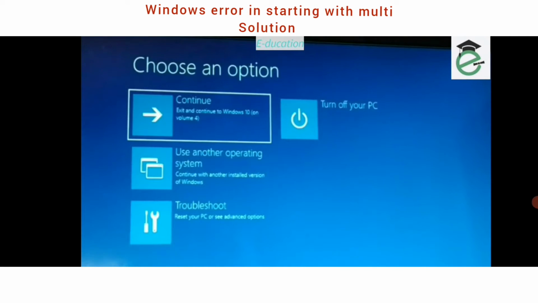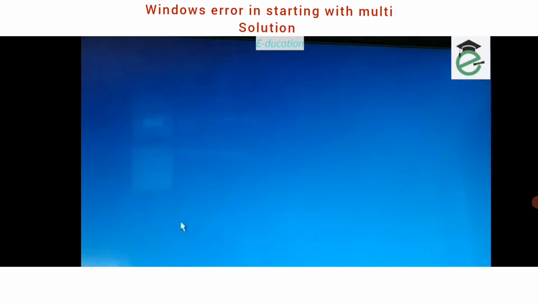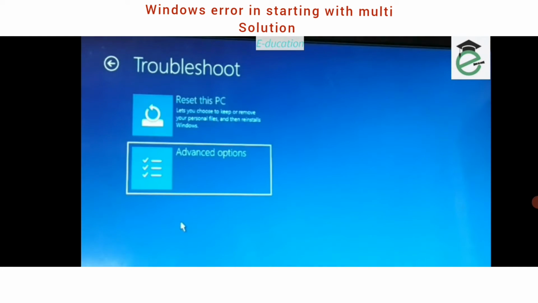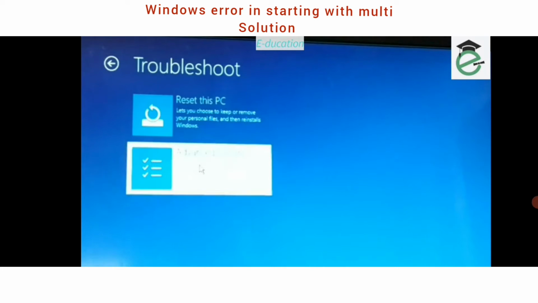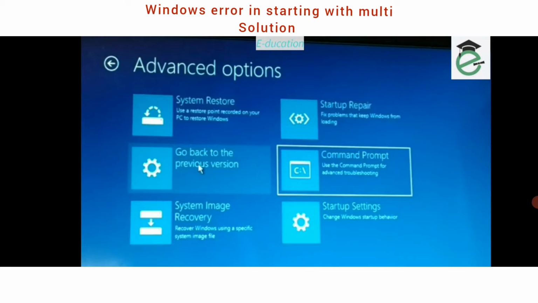Once you click on the advanced option, you have lots of options to choose. You're going to choose troubleshoot and then click on that. You're going to choose advanced option and click on that. You're going to choose command prompt and click on that.